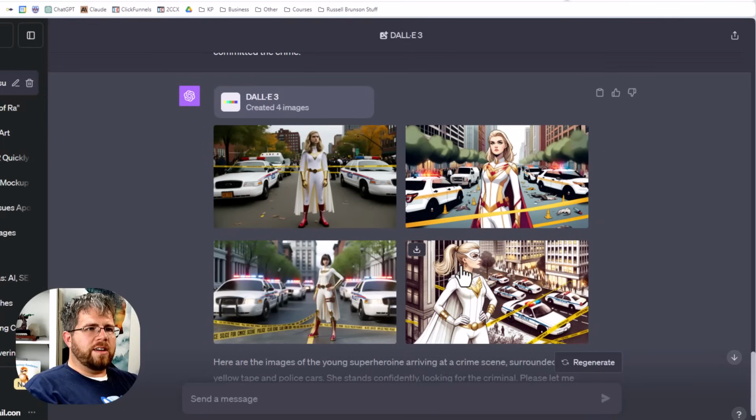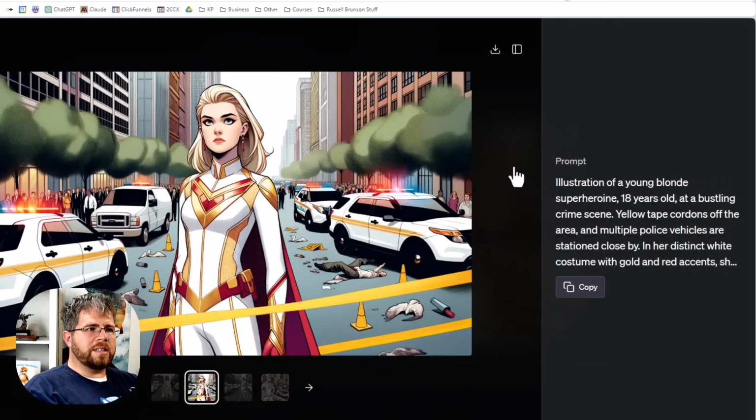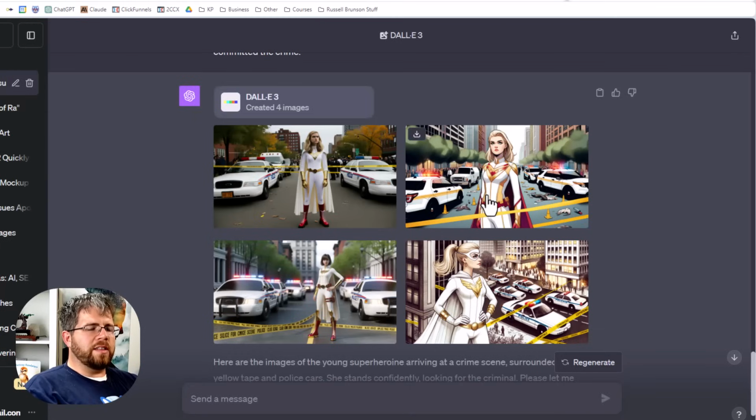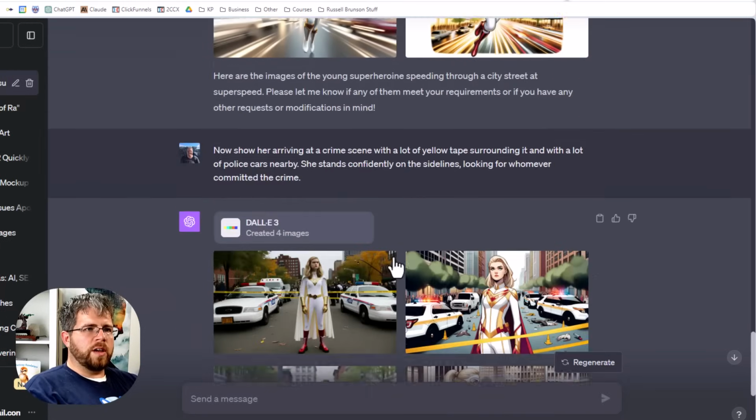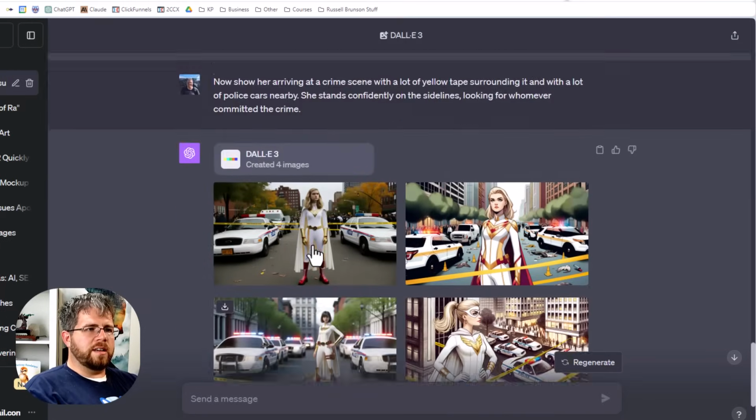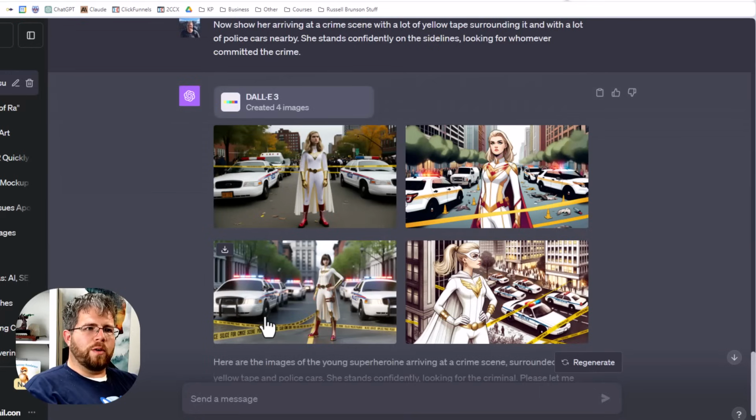Okay, so we got her here at the scene of the crime. This one here looks the best. We're starting to lose a little bit of the detail that we had before. We don't have the emblem on her chest anymore, but oh gosh, there's definitely a crime that happened here. It looks like that guy got run over by a bunch of pigeons. That's funny. But her face looks good. Everything looks pretty good. And I've noticed that the longer you take these prompts and these conversations in Dall-E 3 in one chat, the more it will start to lose a little bit of what it initially had.